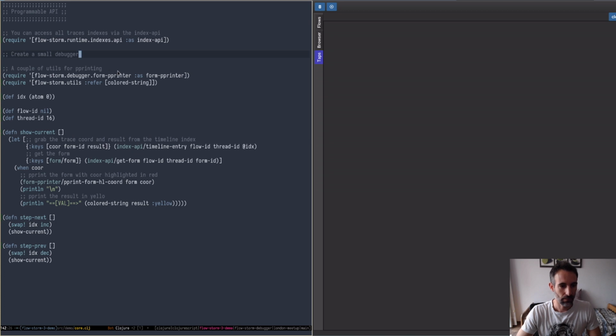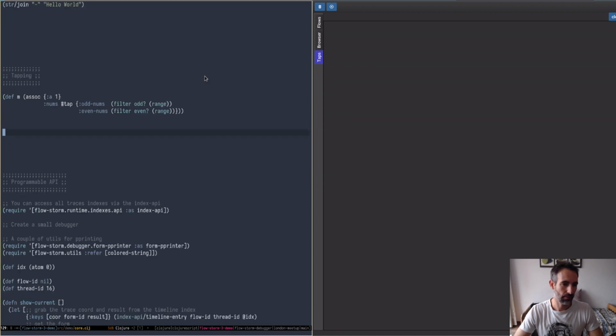So let's do that. I'm going to require a couple of extra functions. This is just for pretty printing and adding some colors, nothing special there. We are going to define an atom so we can keep track of what step we are at.